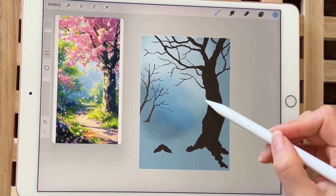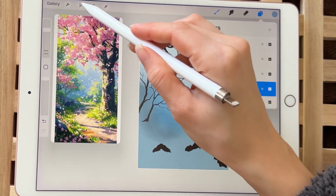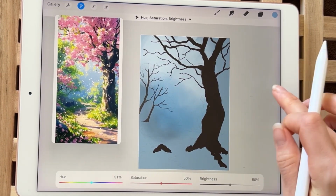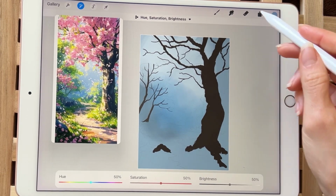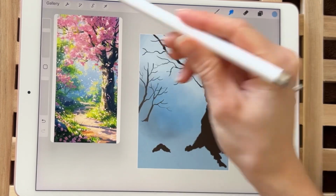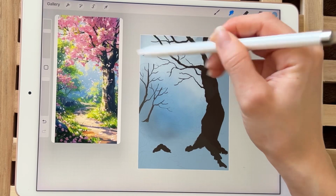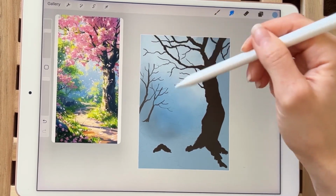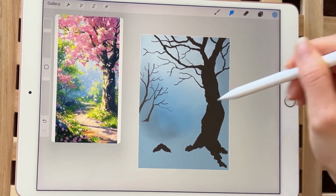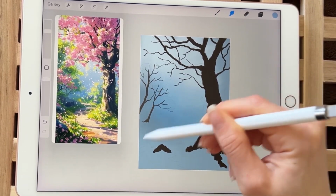Because I've chosen a color that is slightly less saturated than I'd like it to be, I'd like it to be a bit more vibrant, I'm choosing the hue, saturation and brightness tool at the left and then sliding it by 1% to the right on the hue, as you can see at the bottom there. I accept that change and then I go in with the smudge tool and smudge together what I've just painted in. The hue, brightness and saturation tool is super helpful when you are not sure about your color choice and you want to see how it would look if it was slightly more blue or green. You can also change the saturation and brightness, which really helps if you have separate layers.